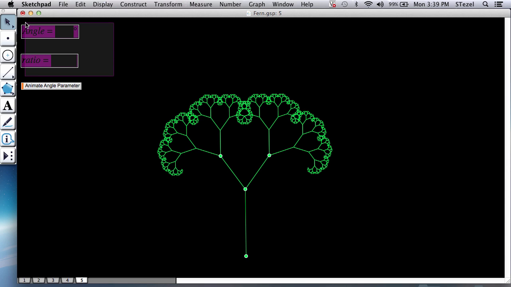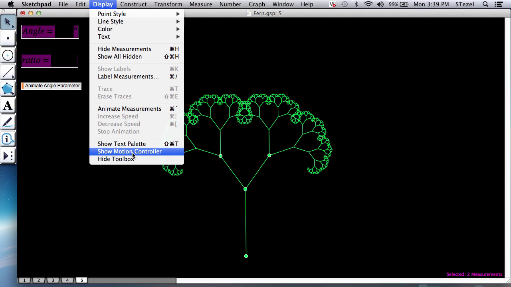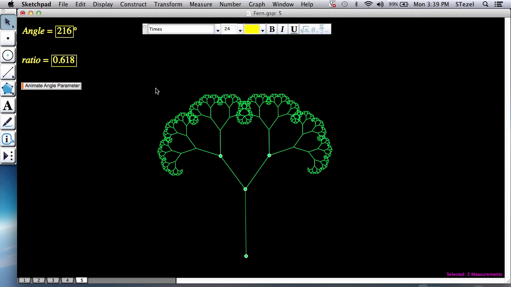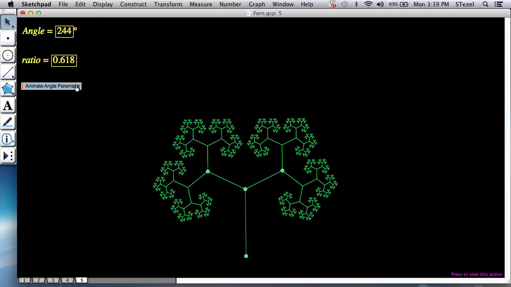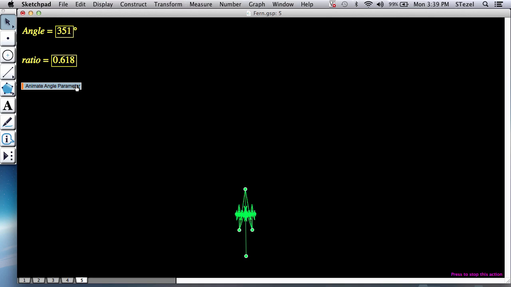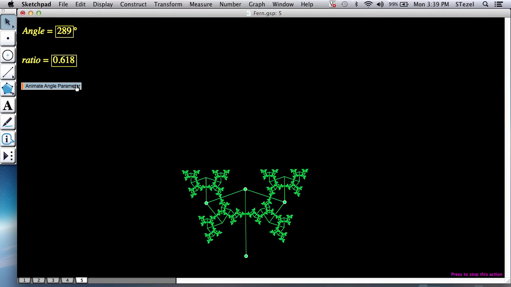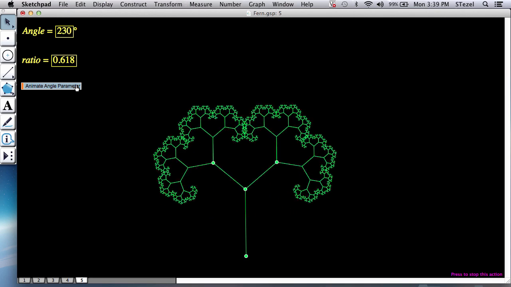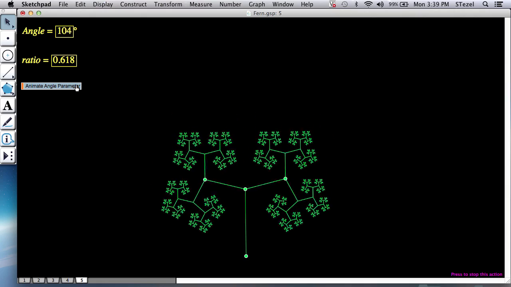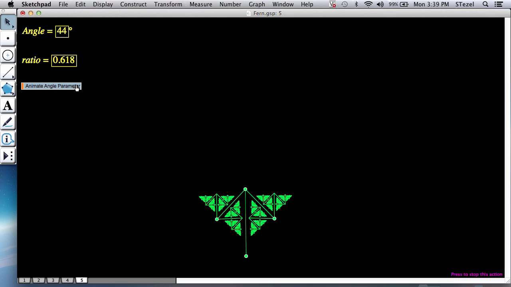By the way, let me select these measurements and let's actually change their coloring to something that we can see. Okay. And as you animate this now, you're going to notice your fern structure is going to unfold and fold. It's a pretty cool effect. And you could use this in some other cool constructions that you're going to create.